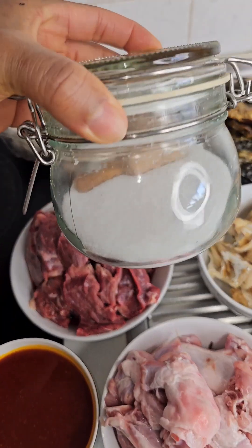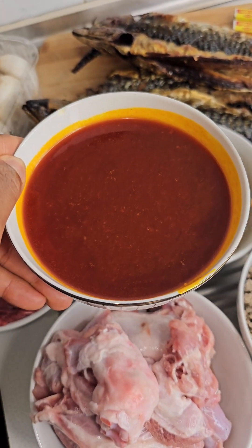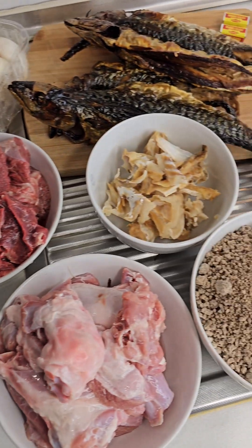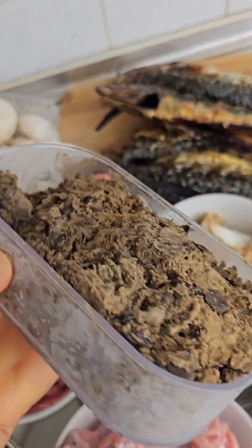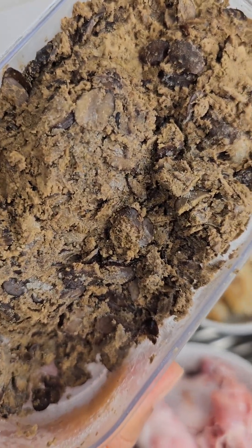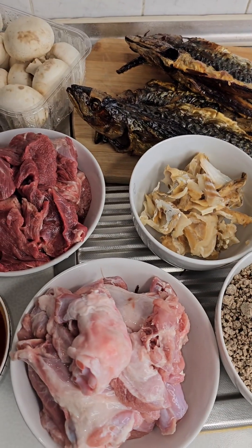We have crayfish, another very good ingredient to add. We have Maggi to taste, we have salt to taste, and then we have seasoning cube — that's optional, not important, but I just want to add it. We have our oil — without oil the soup is not giving. I'm also forgetting one thing: we have native Maggi, which is locust beans. I always keep it in the freezer because it stinks. My mom brought this for me, very fresh. I normally call it native Maggi and it's very good for this type of soup.